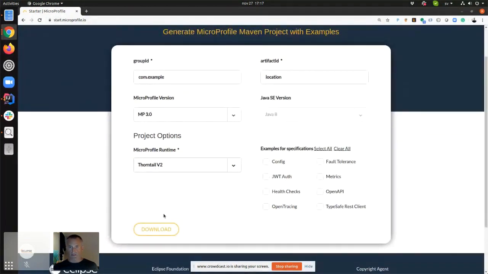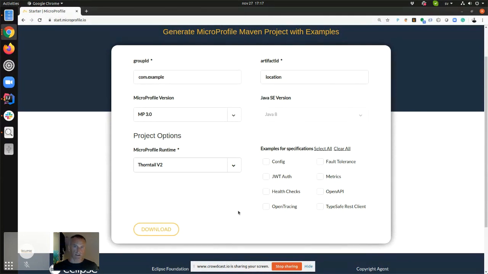In the Spring Boot environment, if you're used to that, you have to pick and choose whatever technologies you're using. If I'm doing a REST endpoint, you have to pick the REST stuff. If you're doing some data stuff, you have to pick the data stuff. Here you have everything. It's there for you. Whatever you pick here is just sample code, so you can see how it's used, but you don't have to pick it. Everything is configured for you.